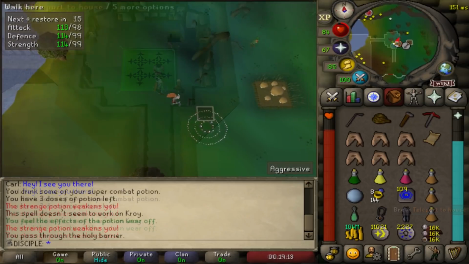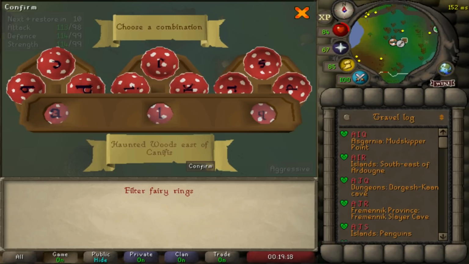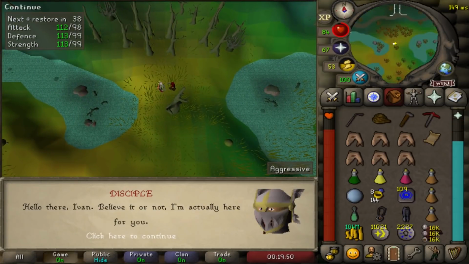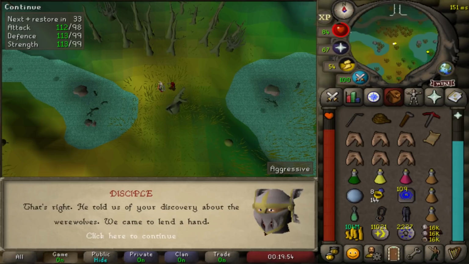If you have the portal in your house, or you can use a house on World 330, I recommend you use that. However, you can also use a fairy ring to ring ALQ and then head west, or you can just run east from Paterdomus through Canifis.